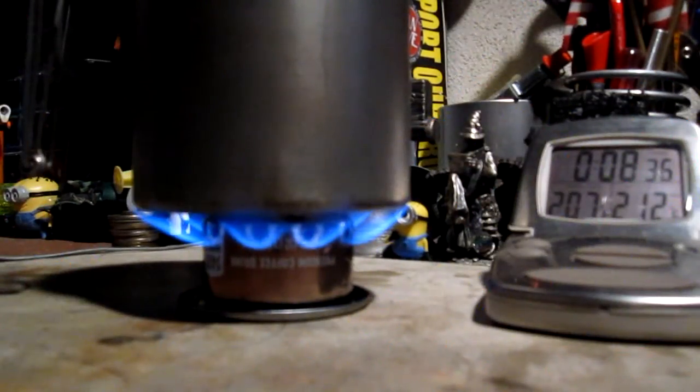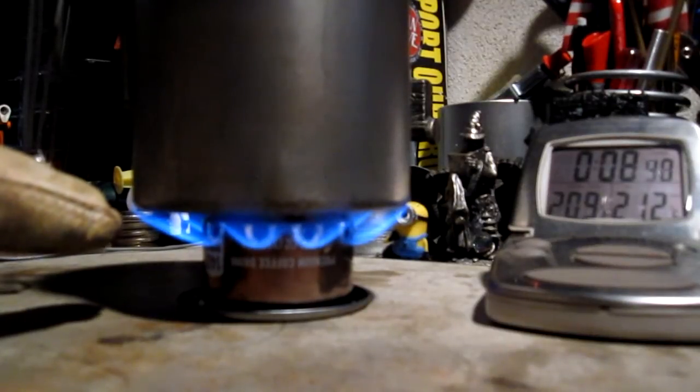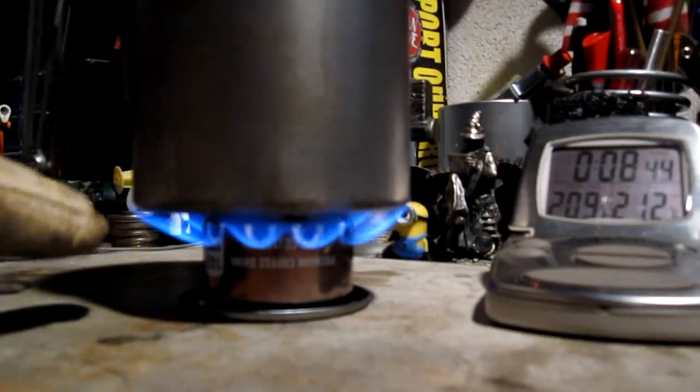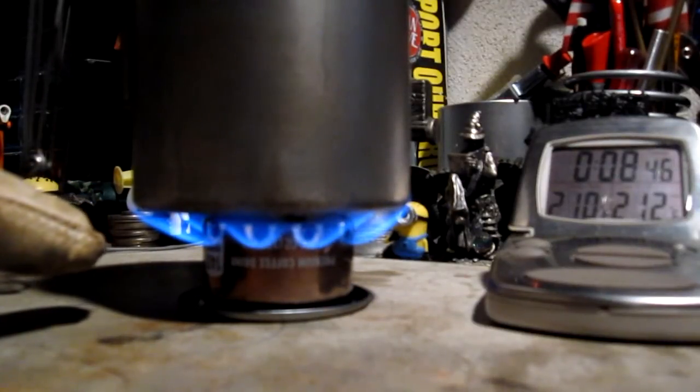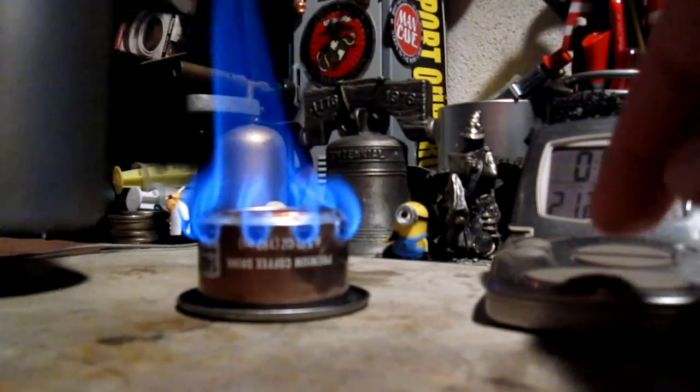Okay, I'm coming back a little bit early. See how wide the flames are. They're going out to the edge of the pot and then up the sides a little bit. But getting wide. So there we have 210, 211, 212, and 8 minutes 52 seconds. Okay, let me take this off, smother the stove.